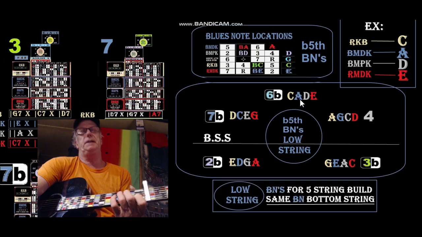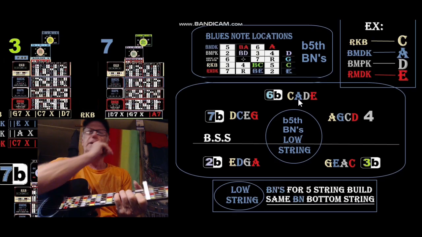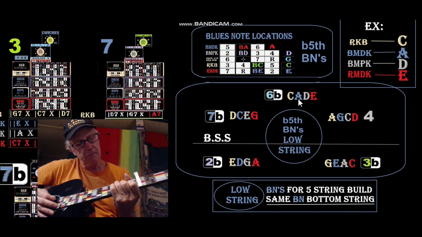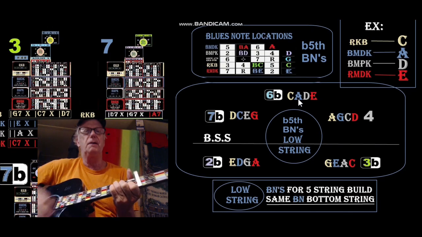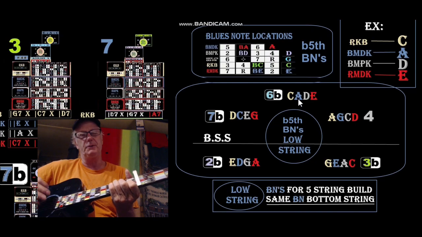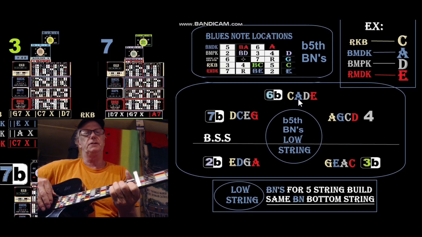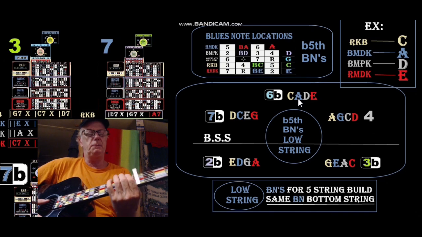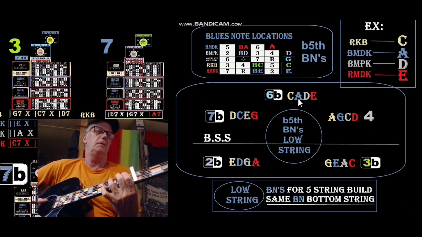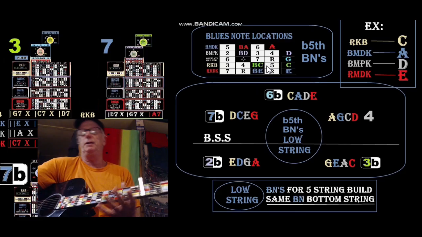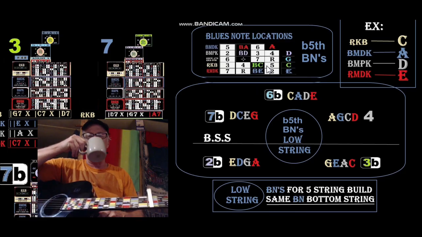Okay, so when we're playing in the root key of the blues, position 1. Okay, that wasn't a 7th chord. That was a suspended. Okay, so here's our C7. On the bottom we have the blues note. Okay, with the 3, 4, and the blues note, the 5, we can play all 4 notes there.